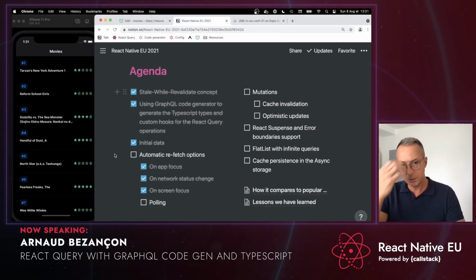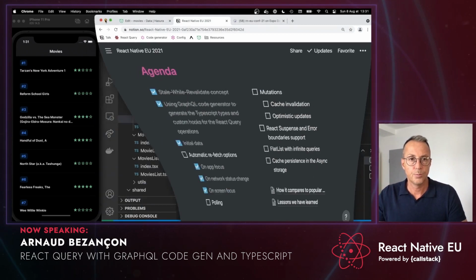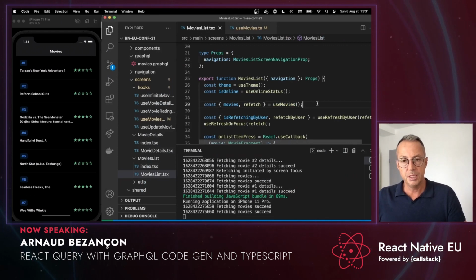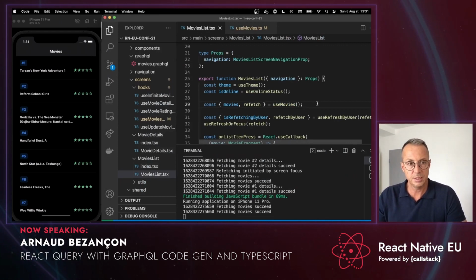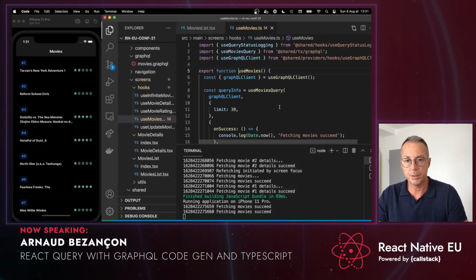The last automatic refetch option we are going to see is polling. Polling is when you want to automatically refetch your list, in this example the movies list, at a specified interval. So it's very easy to do. You just have to edit your React Query options.